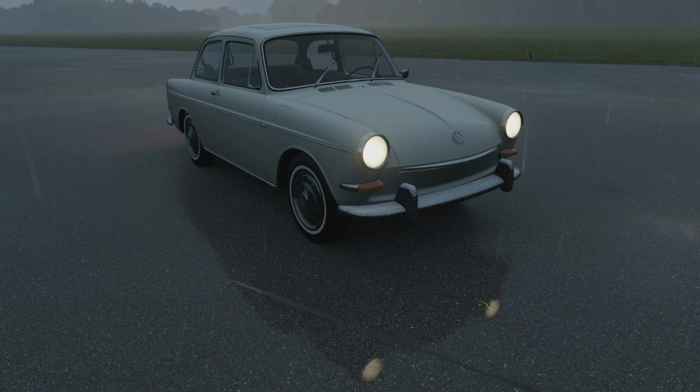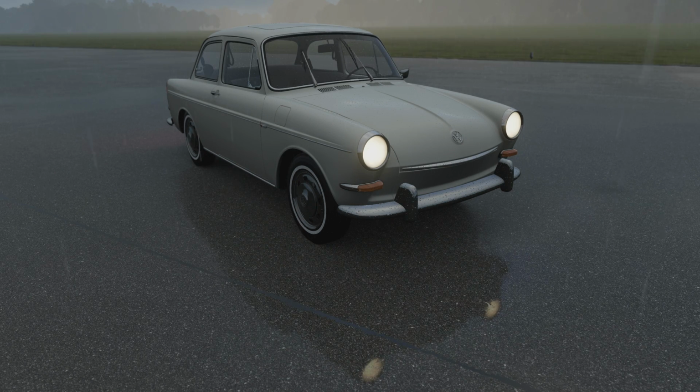Now this has 700 horsepower, 594 pound-feet of torque, and it weighs 2,125 pounds. It can do 0 to 60 in 4.438 seconds, 0 to 100 in 6.3 seconds, going on to a top speed of 154 miles an hour. So yeah, this is the third and final car from the Totino's car pack that we'll be having on this series. And obviously this supersedes the Citroen 2CV and the Subaru 360.